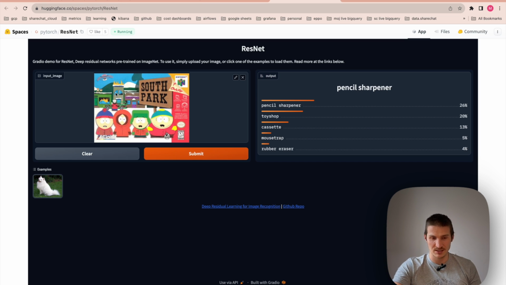Or maybe it is just so used to seeing the specific pixel patterns that come from a high resolution colored camera. And then if it sees something with a slightly different pixel pattern, like a cartoon, where the objects look similar to the human eye but on the actual pixel level they are completely different, and since the model hasn't seen anything like that in training, it might just give random results. And this is another bad thing.